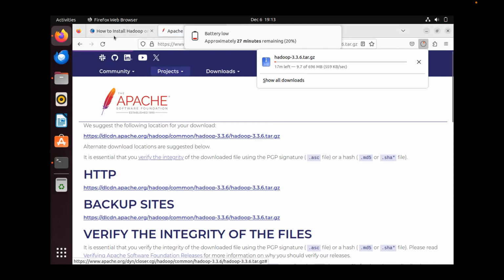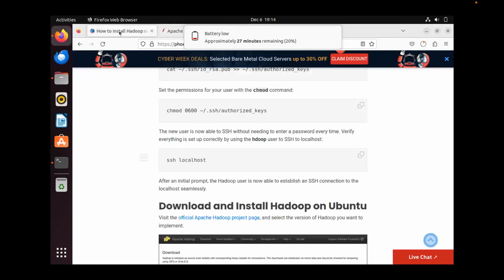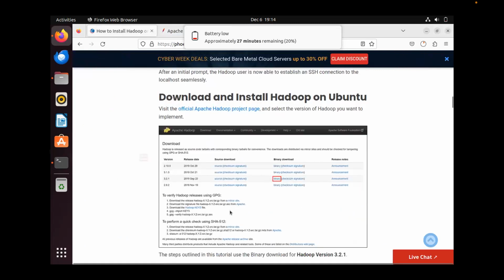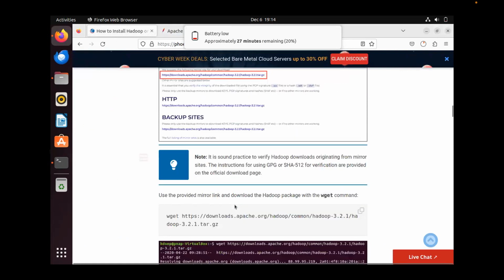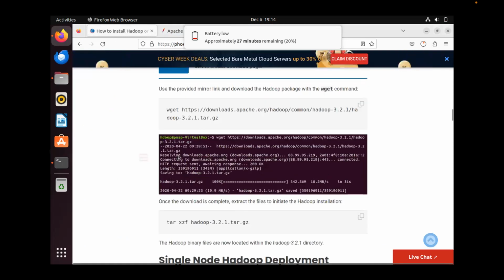Once you download this, we can directly use the wget command wherever we need to download, or we have to tar it. But if you go to the download folder, you can right click and extract.